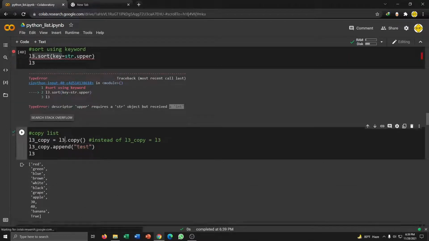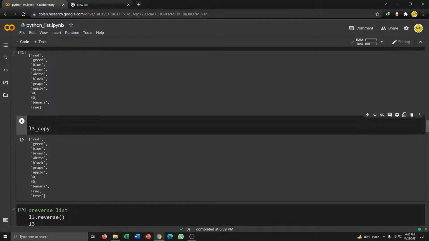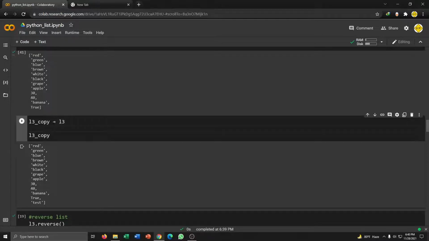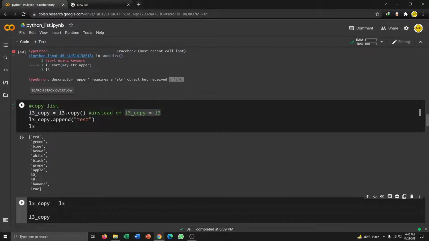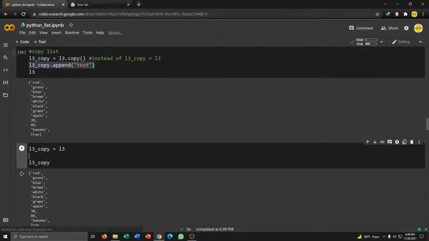Now, what if we just use L3 instead of L3 copy? If we use this, what will happen here? L3, and then we just copy this.